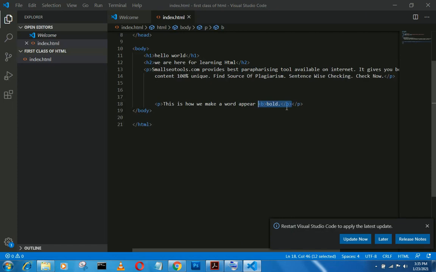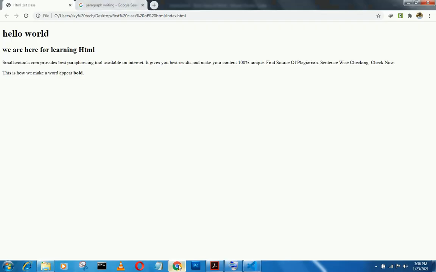Like this, we can also do italic. For italic, we should write I. So this bold word will be shown in italic form. Let's see.